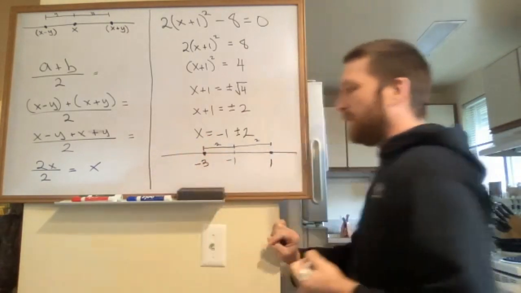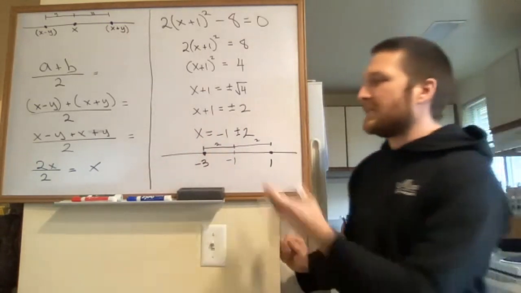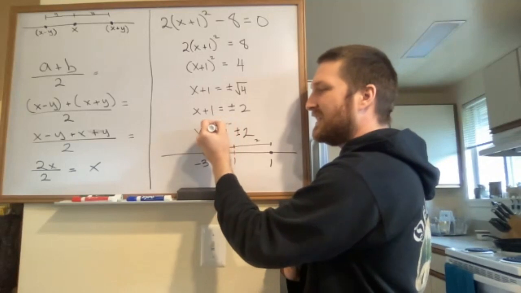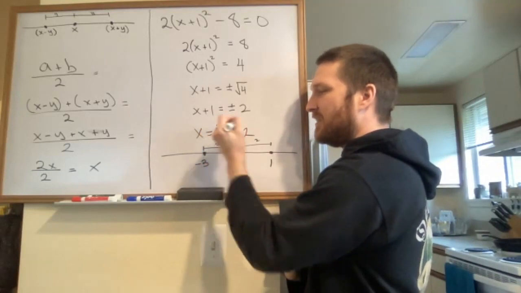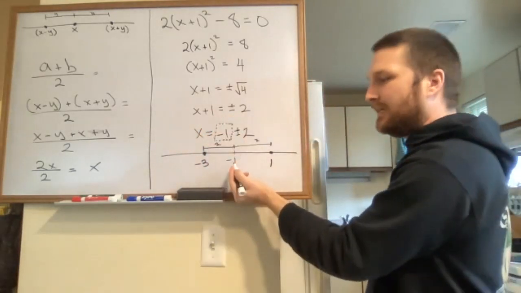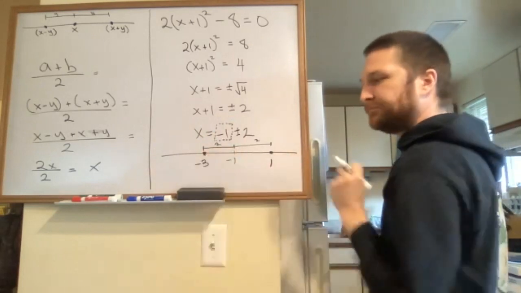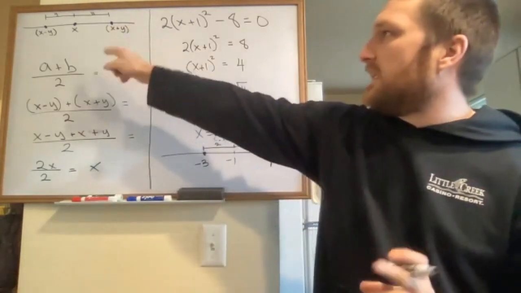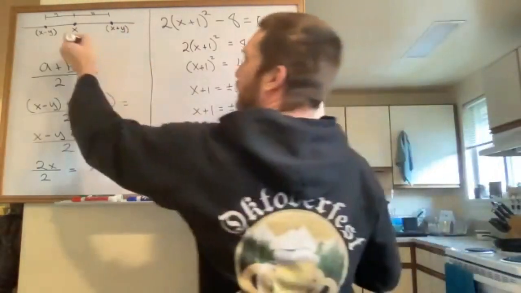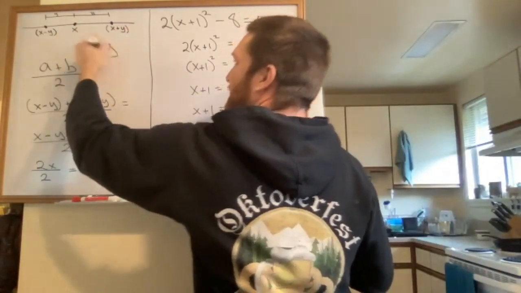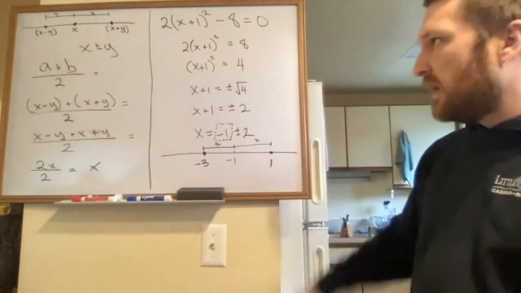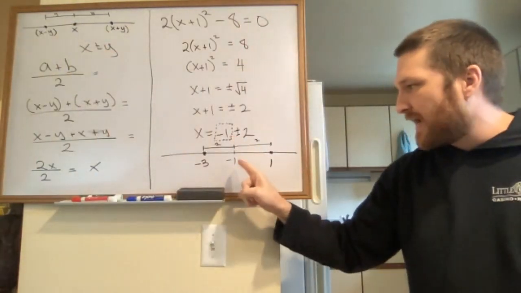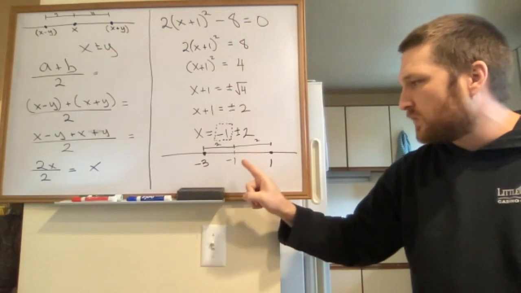And the interesting thing is that the way this is written, every single time that it's written this way, this number that shows up right here is always smack in the middle of your roots. Every single time, right? That's what we just proved right here, that anytime you have 2 numbers in the form x plus or minus the same distance, then that first number, this number right here, is always smack in the middle of these 2 things.